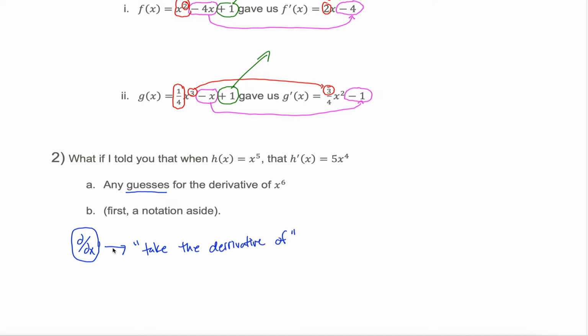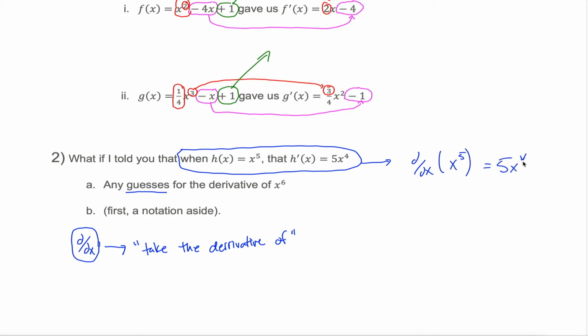So how would I use such a symbol? Well, up here, this sentence that I wrote out in English, that when h of x equals x to the 5th, h prime of x, the derivative of h of x, equals 5x to the 4th. I could capture all of that information by writing the derivative of x to the 5th power equals 5x to the 4th power. This notation will not only be kind of shorthand for now and save us some time, but it'll be especially useful when we learn how to take derivatives that are multiple steps. And I know you don't really know what I'm talking about right now, but trust me, you're going to really like this notation. Make sure that you can read this.